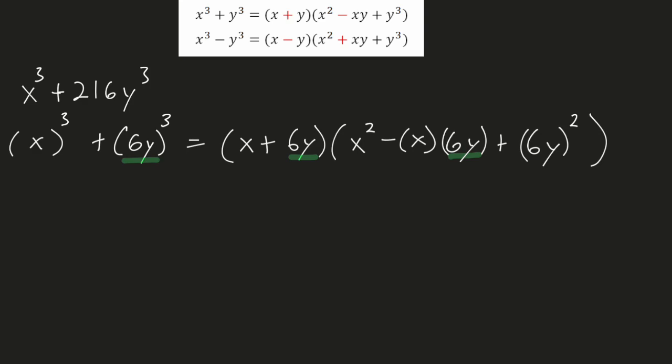Okay, so let's make sure we have everything highlighted correctly. We have our 6y quantities here. We have our x quantities here. All right, so you can see where all the pieces fall. Notice how I'm writing it though. Since I identified the x and the 6y, I can write everything in terms of x and 6y. x, that's quantity squared. x, 6y, 6y quantity squared. Okay, so all the pieces fall into this nice little structure.